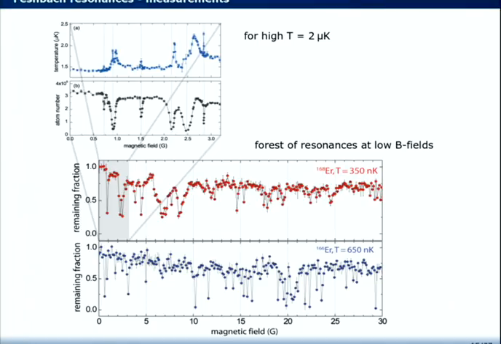And continuing this magnetic field scan up to higher fields, then reveals this dense spectrum. This was a scan up to 30 gauss, and we see many resonances, so every loss. The resolution here is not so extremely good. Sometimes you only see one point per resonance, but you see a dense spectrum. We did another scan up to 10 gauss with a higher resolution. And I want to point out here, for example, because this is done at a higher temperature of two microkelvin. And for this scan, we used an atomic sample at lower temperatures, like 350 nanokelvin for the 168 isotope. And we see that some resonances disappear. Here, for example, this one, and that one.